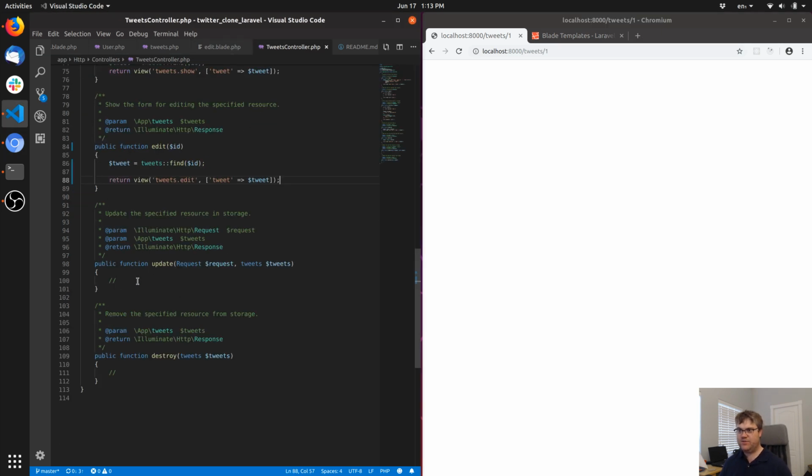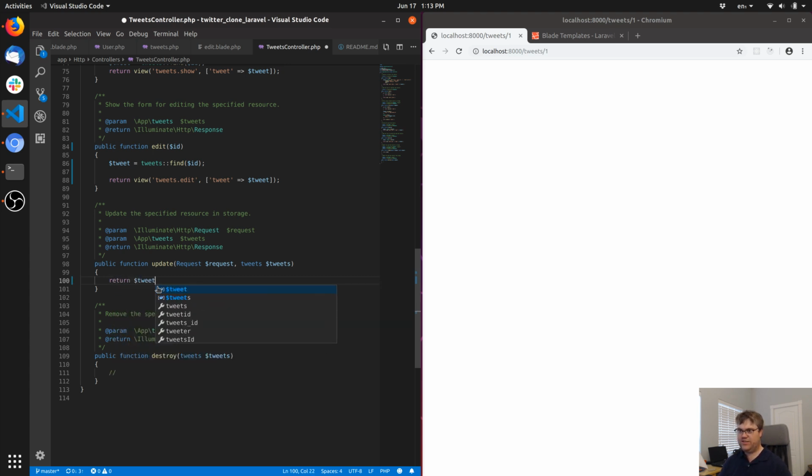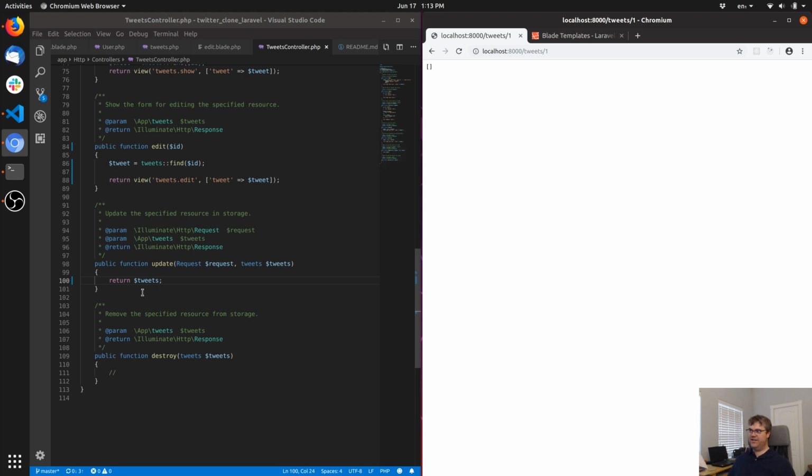And here is the update function that will happen. So out of curiosity, return tweets. What do we have here? Nothing. Just absolutely nothing, because it's not finding the tweets for us. So I need to get the ID.